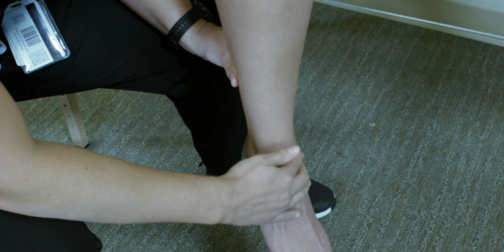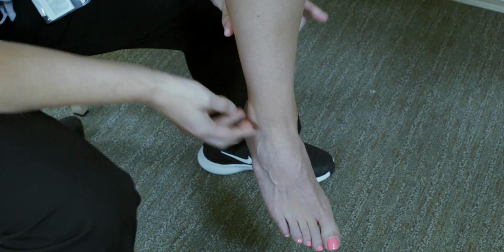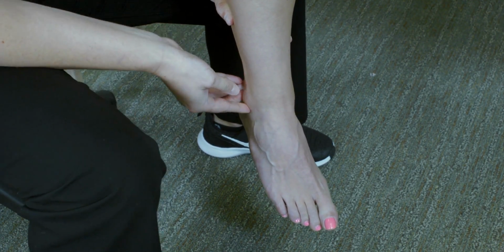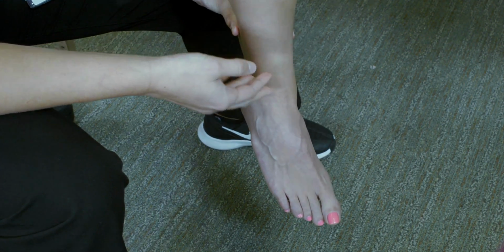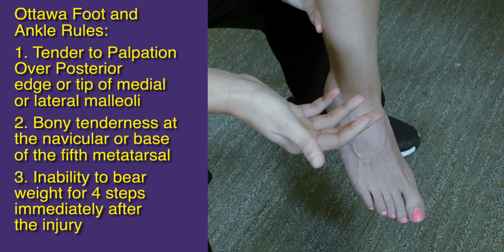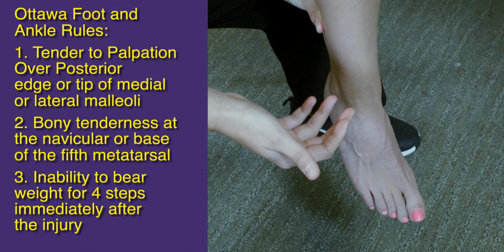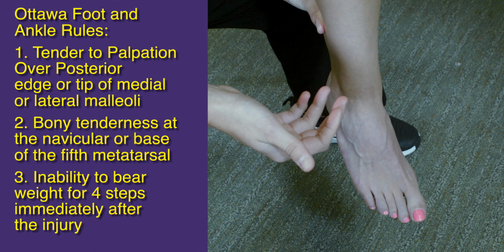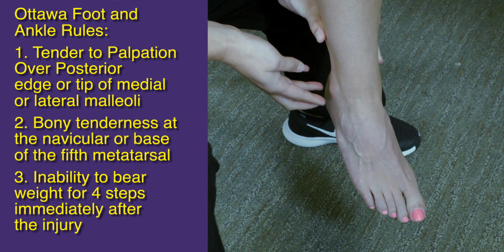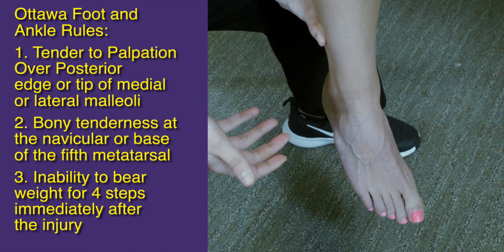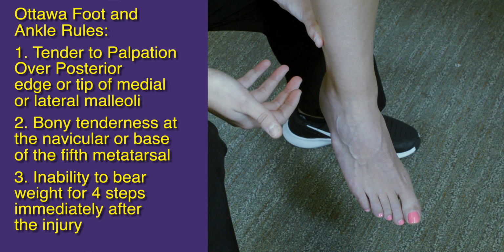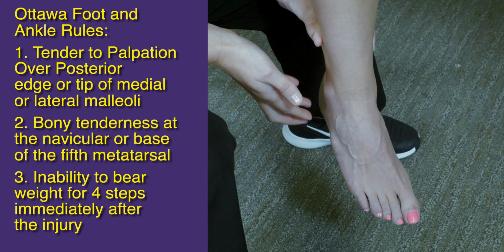As I move down closer to the ankle, I ensure that I palpate around both the lateral and medial malleoli. Important reason for this is that there are a set of rules called the Ottawa Foot and Ankle Rules, and that is a guideline as to when you should get x-rays of somebody with an acute injury. And some of the key areas where somebody is experiencing pain, if they do have something like a stress fracture or stress injury, are at the medial and lateral malleoli.